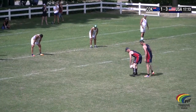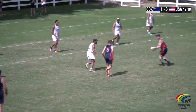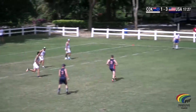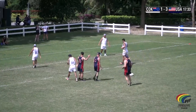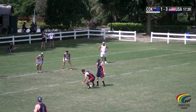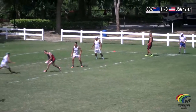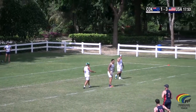They come back on the outside, there's a diving effort, touch made. Yeah, the penalty for off the ball, so the Cook Islands winger, it must have been, just getting arms onto the USA player, which he can't do. That impeded them from having the opportunity to score that touchdown, so the penalty rightfully given to the USA. Oh, collision again. The boys have come together a little bit. It's getting a little bit niggly out there between these two sides, but the Cook Islands are ramping up their defence, and they shoot up out of the line again. Nice roll ball though. They come back to the open side. They've got the Cook Islands stretched. They managed to hold out, so good defence from the Cook Islands.